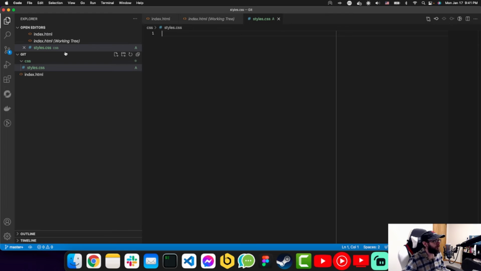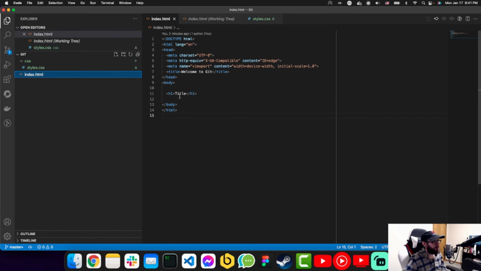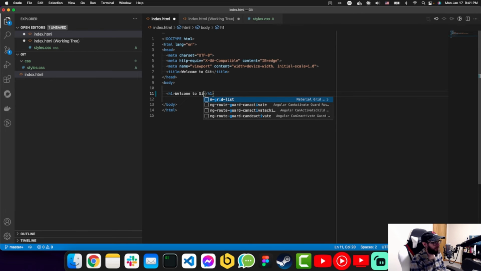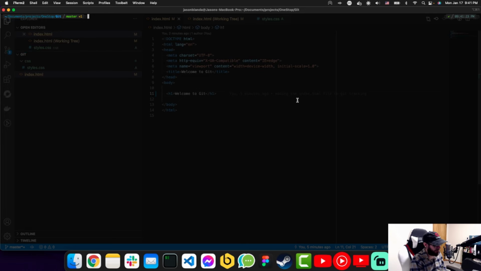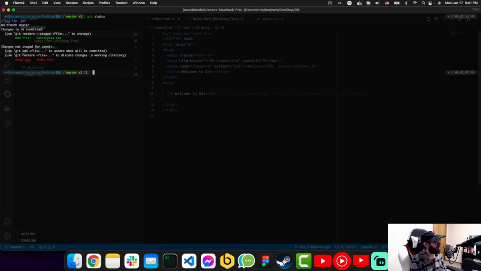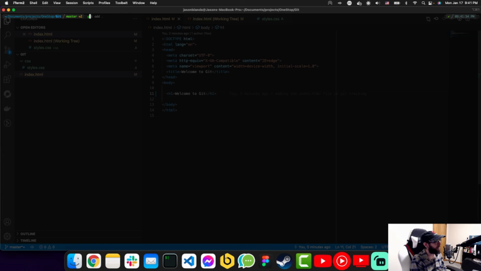And actually, if we come back in here and we change this title real quick to "welcome to Git", I want to show you the difference in the messages here. So git status, we can see that we have a modified file now. It's not a new file. So we're going to git add all. Another git status. And we can see here these two next to each other.